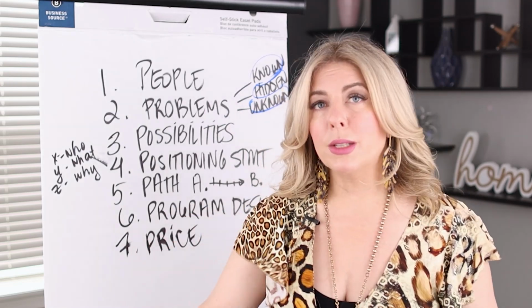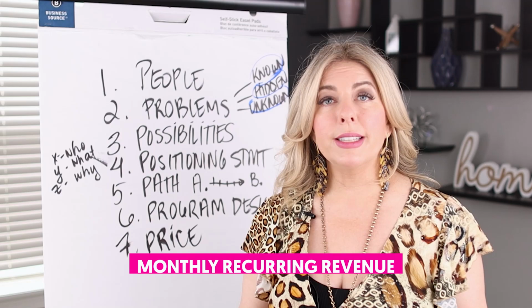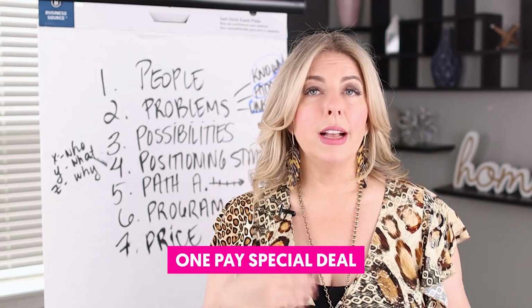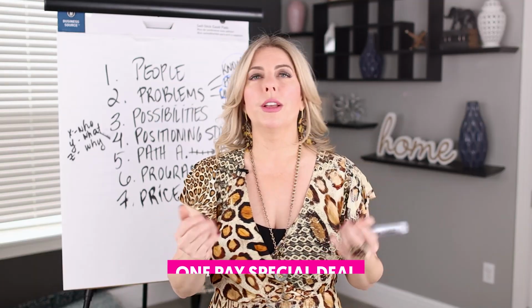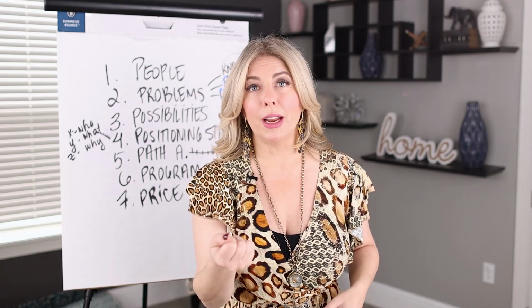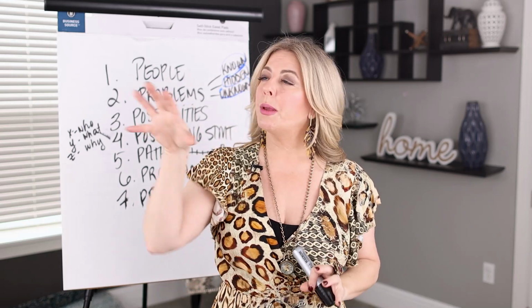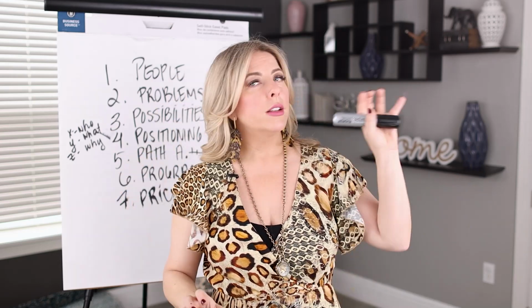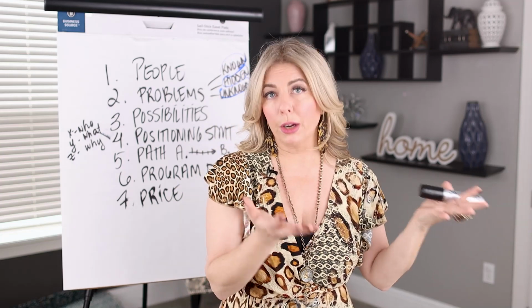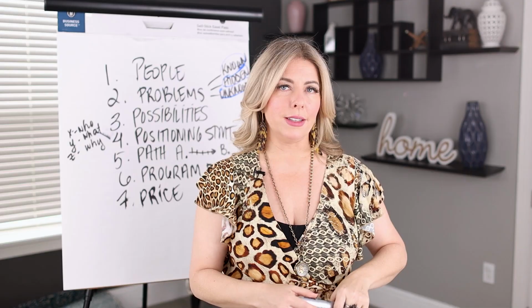So 7 is price point. Invite you to consider also pricing it as a monthly recurring revenue and also offering a one pay special deal. The reason I like both is the one pay gives you all the money up front. And if you're anything like me or a lot of my clients, you can maybe blow all that money up front too. So I also like having the option of the monthly recurring and having those two options. Some people pick the full pay, get the discount. Some people pick the monthly recurring, and that creates the stability of a monthly recurring model for your business.